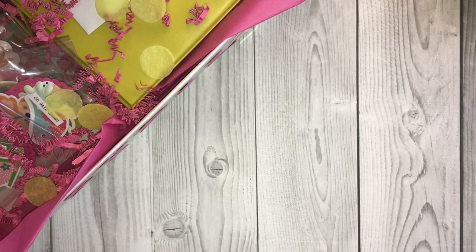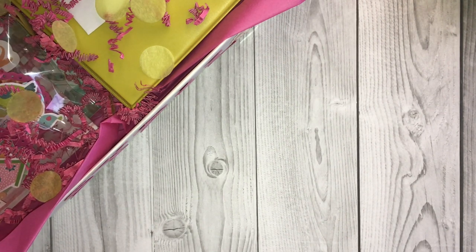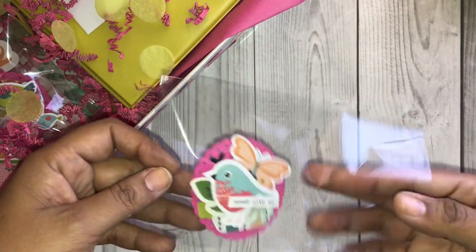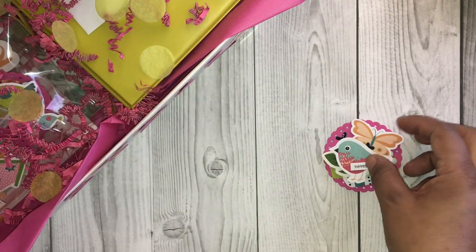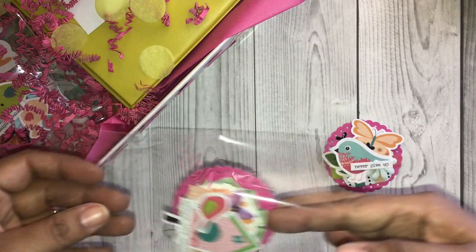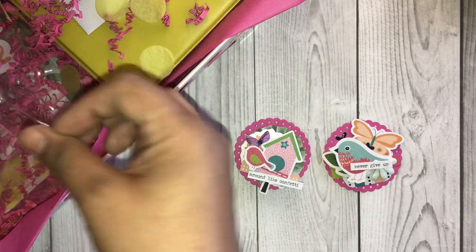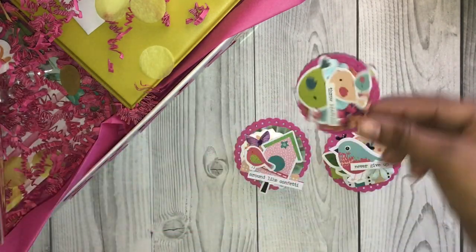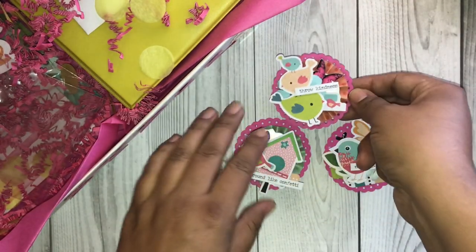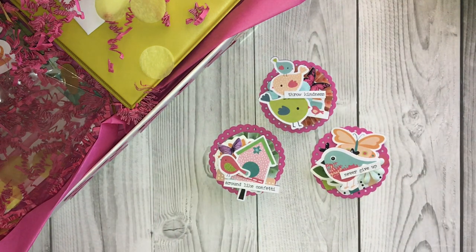I just wanted to show you some outgoing mail that I'm sending, and I made some rosettes and some bag toppers, and I just want to show that to you. So let me just take them out of the bags. So here's one. It's a surprise happy mail that I'm sending, so I don't want to say who it's going to or put the name on the video. But I made these using the Illustrated Faith, and I wanted to get really close so you guys could see it really good. So there they are right there.